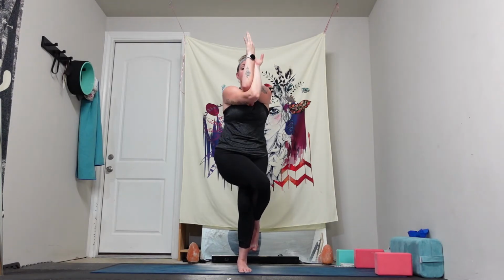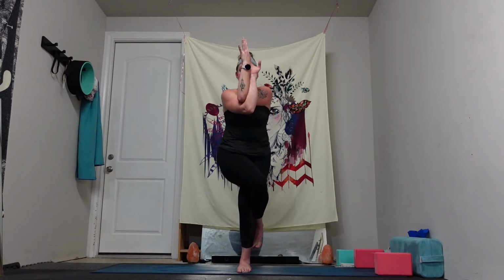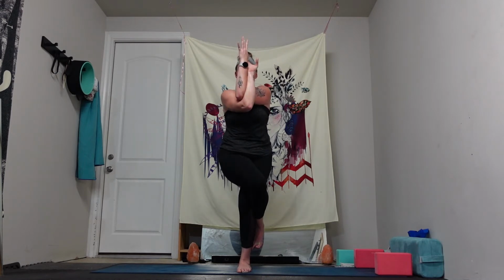Inhale, lift up. Exhale, crunch it in. Good, keep it going here. Give me 2 more. 1 more here. Woo! Nice work, guys. Release your bind, parallel your right thigh. Lower it back down, chair pose.